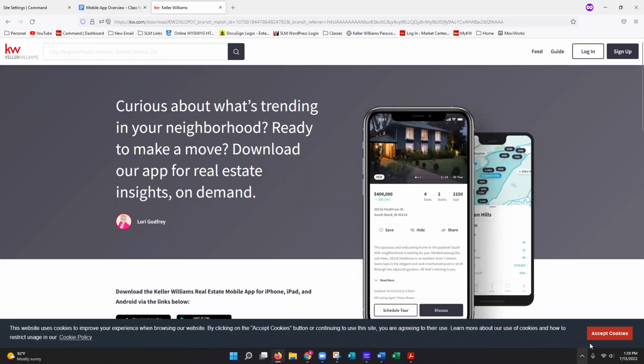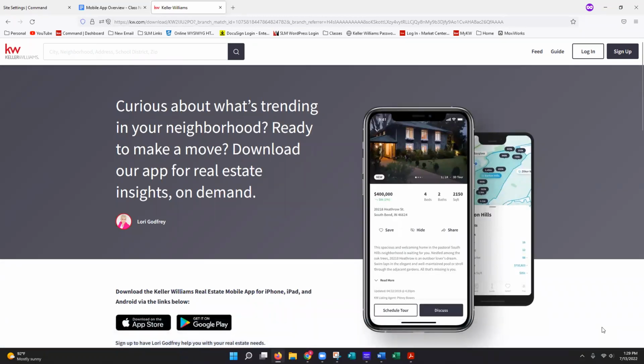Once you have this up, I'm just going to accept cookies so you can see my full screen. And you'll also notice, hopefully, when you get to your mobile app page, that you're seeing your name and your headshot. If you just updated your headshot, it does take 72 hours, so don't panic. Once you add it, in 72 hours this will auto update for you. But your name should at least be populating. If you're not seeing your name and your headshot, and maybe your headshot's been in there for days or weeks, let us know and we can take a look for you and see what might be blocking it.